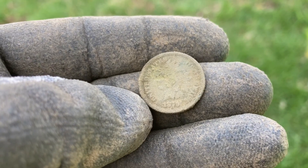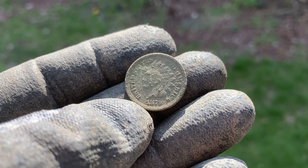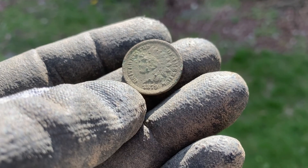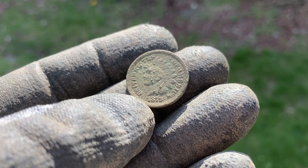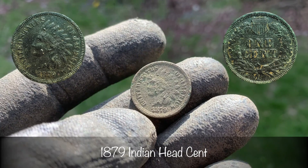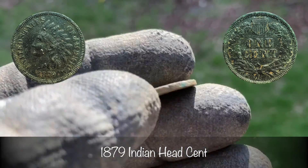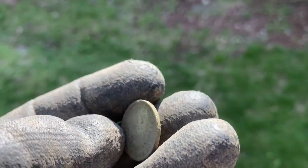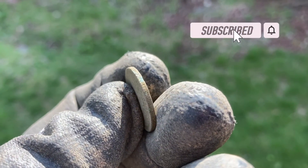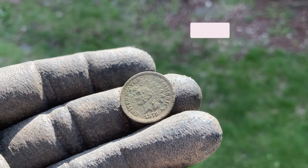78 or 79. It's going to be in good shape. Let me brush it off. I walked away from my machine, which is right on the side of the road, so I've got to make this quick — didn't want there to be so much wind noise. It is indeed an 1879. So close to the 77, yet so far away. The back's in pretty good shape too. This is going to clean up beautifully. There's just an edge of green poking — so that might have a nice patina under the dirt. I'm happy with that.